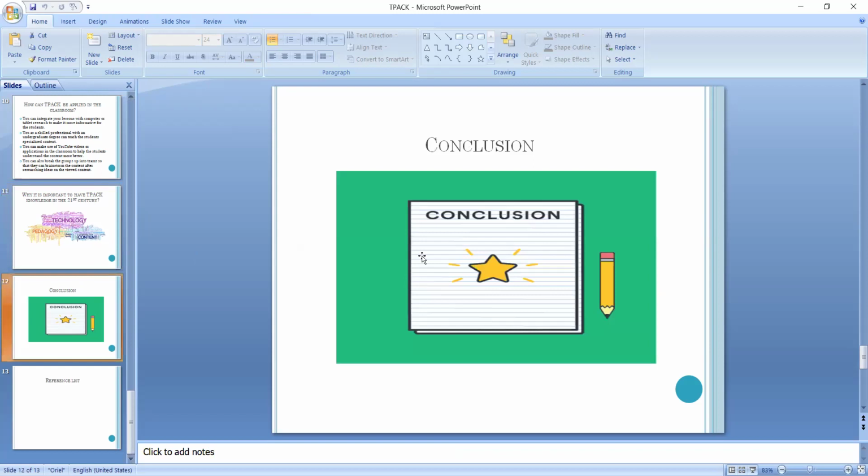So on the 12th slide, which is my conclusion. To conclude, we can say that TPAC is there to enhance the students' abilities in the classroom. It is also there to further enhance the skills and knowledge of the teachers in various ways, not just limited to their undergrad knowledge. Students also gain the freedom to explore and search topics related to the subject to try new and different approaches. TPAC is also ongoing, meaning it will require constant studying and reviewing by teachers to ensure that their students get the better end of the stick.